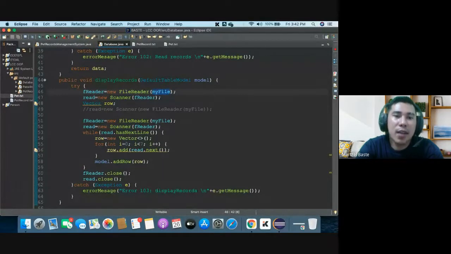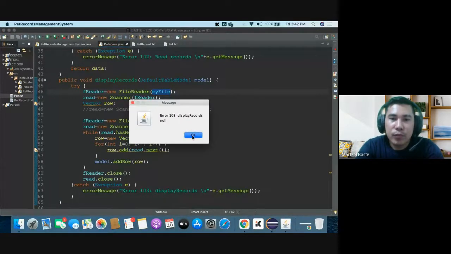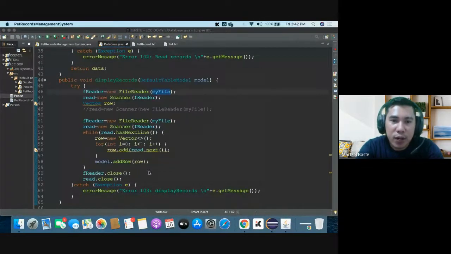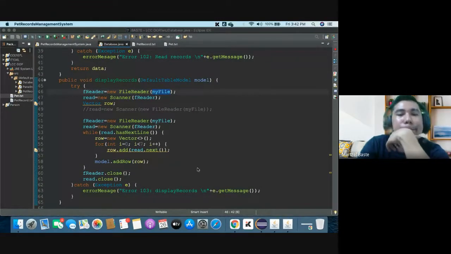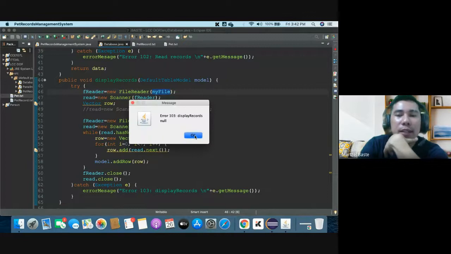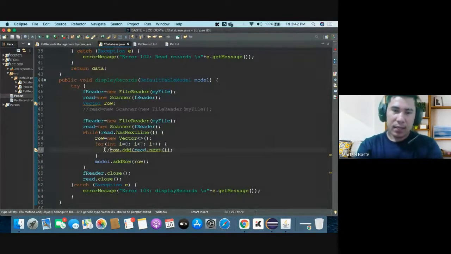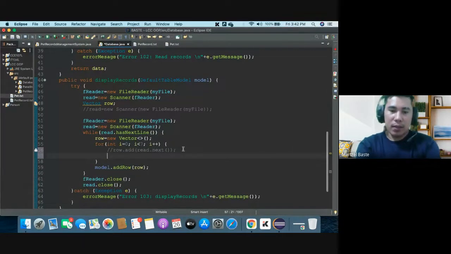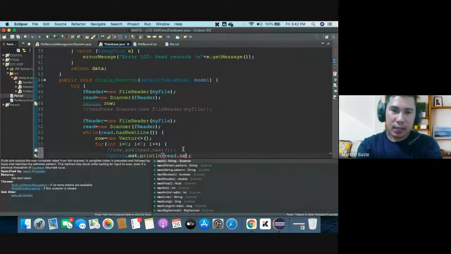So let's check now. So there's still error in the display records. So the best way to trace this is, okay, so i-read sa nato kung nabay nabasa si text file. So mag-system.out ta, read that next.